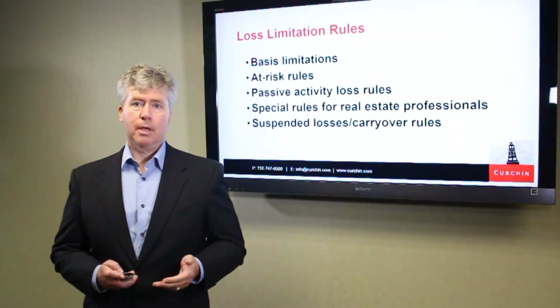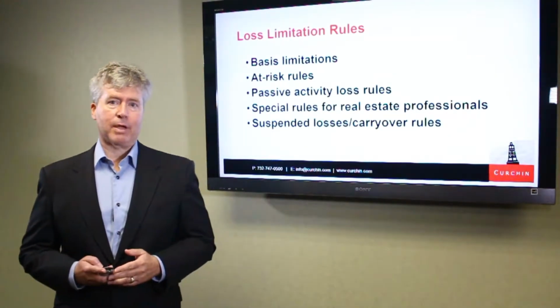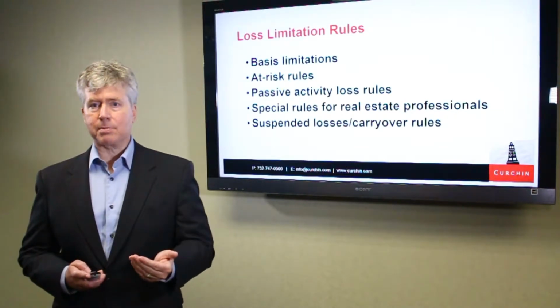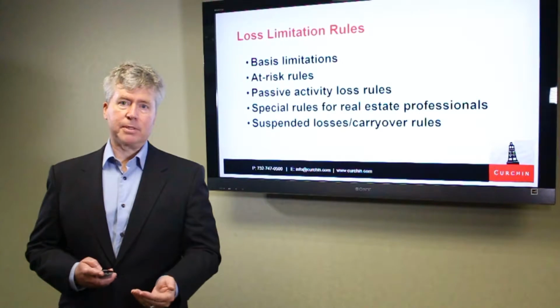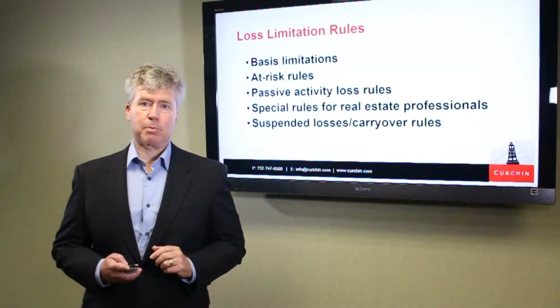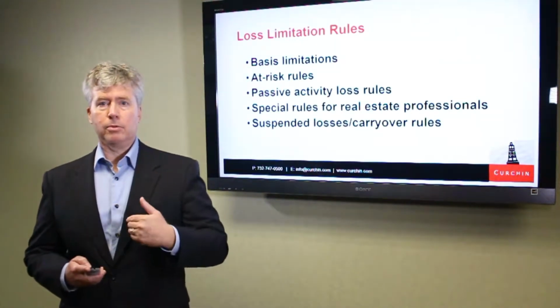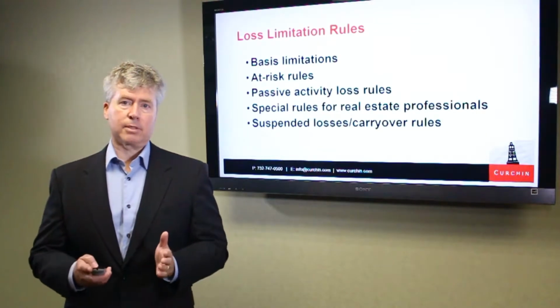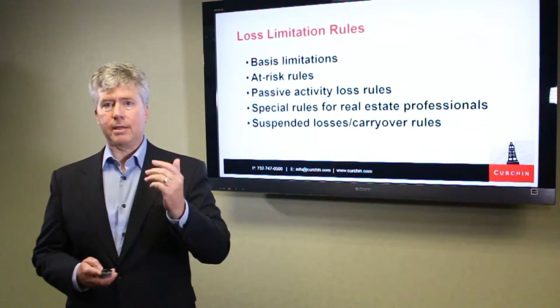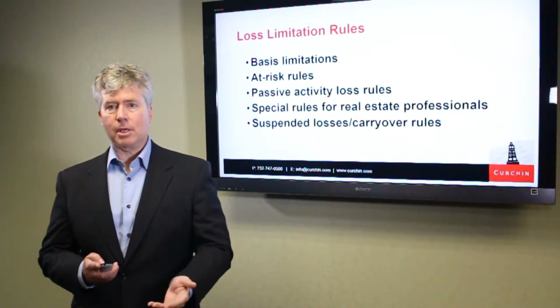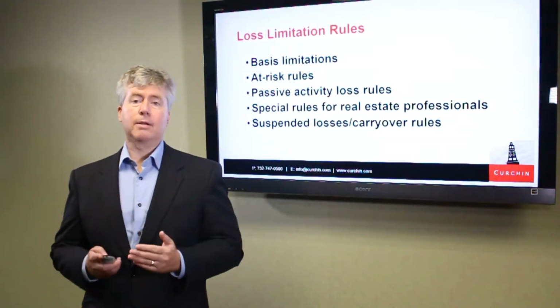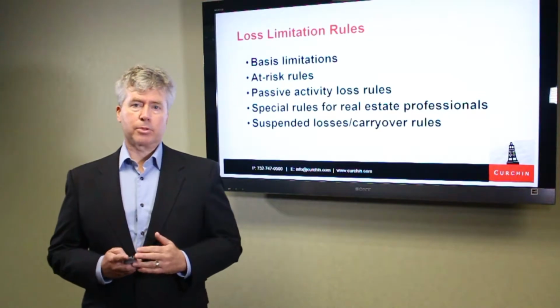Thirdly, we have what's called the passive activity loss rules, meaning that a taxpayer has to materially participate in that business, generally a 500-hour test per year, in order to treat the activity as non-passive. A loss, to the extent that there's basis, there's at-risk amount, and if that loss is not subject to the passive loss rules, then that deduction can be taken on the personal return.